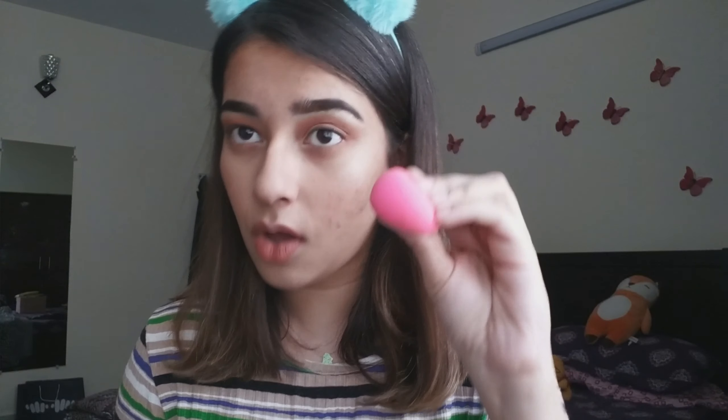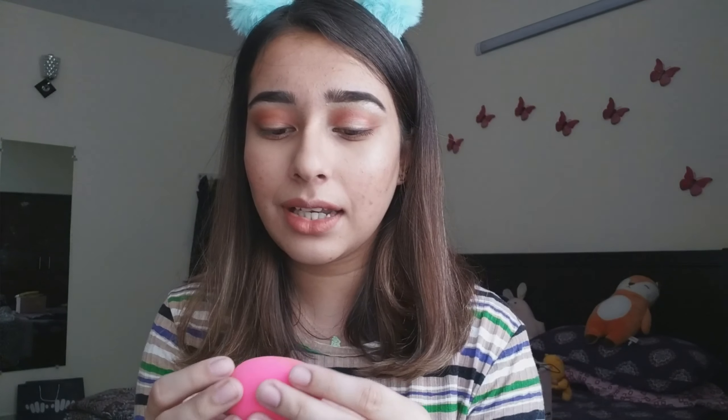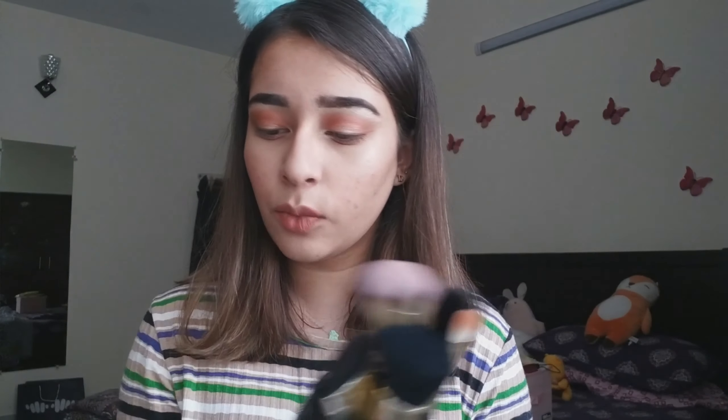The beauty blender turned out to be really really soft — very nice and squishy — but it seemed to soak up most of my product, so I'm not really a big fan of it. I preferred the foundation brush from the set much better. Of all the brushes I tried, I liked the highlighter brush. I don't like the blush brush. The eyeshadow brushes are bomb. The brushes are average — still not worth 4,500 rupees, but at around 2,000 I'd say let's go.